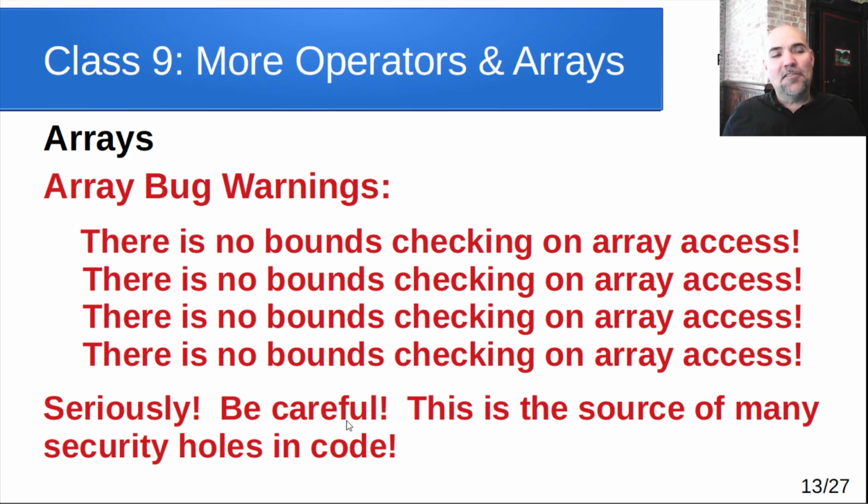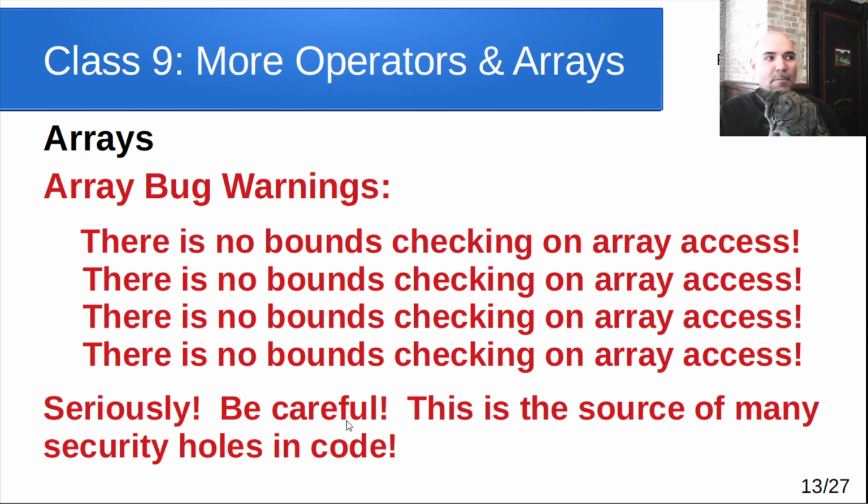That's a source of a lot of security holes in code, is some unbounded array access where somebody writes code and they're filling it into some finite buffer, some data that's coming in, and a hacker or a cracker, whichever one you want to call it, might decide, what if I give them data that's bigger than the size of that thing that they allocated, and I walk off the end. Well, the problem with that is off the end of that array is just other memory.